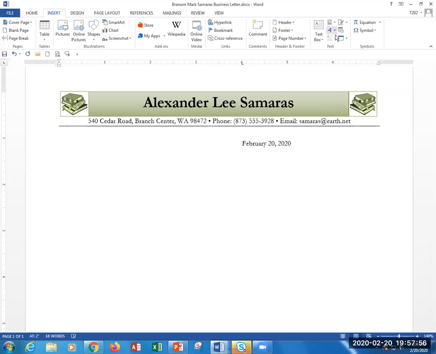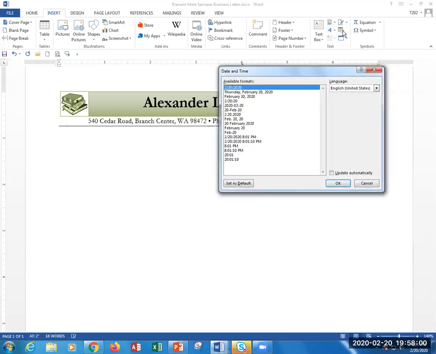The other thing is that if this is something that you would want to automatically update, you can tick the box that says update automatically. What that does is it checks to see what the current date and time is, and it updates it to the current date and time. Now, in a business letter, you usually don't want to do that.